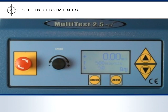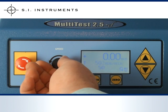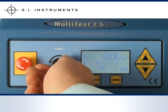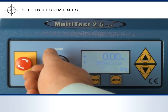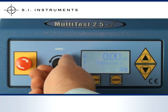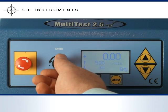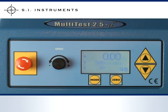Operation of the Multi-Test D Stand is via the controls located on the front panel. In this example, we begin by pressing the mode button to access the settings. We are able to adjust the up speed of the test by turning the knob to the left or right. By pressing the mode button again, we are then able to adjust the down speed of the test. By pressing the mode button a third time, we can select the unit of measurement for the speed — either mm per minute or inch per minute — before pressing the zero button to finalise these selections.